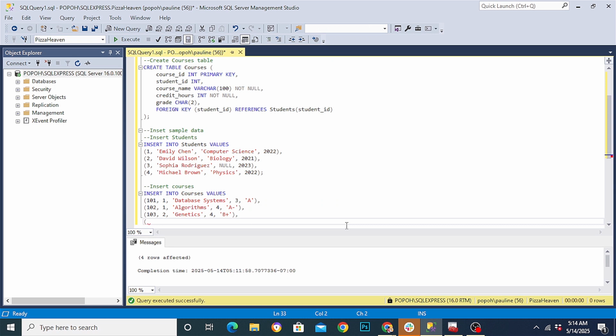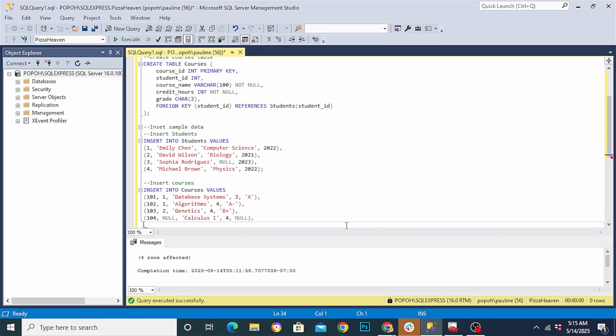We have our course ID is 104, student ID is null, then our course name is calculus 1, that's our course name. And then our credit hours is 4 credit hours, and then our grade here is a null. So close your bracket.